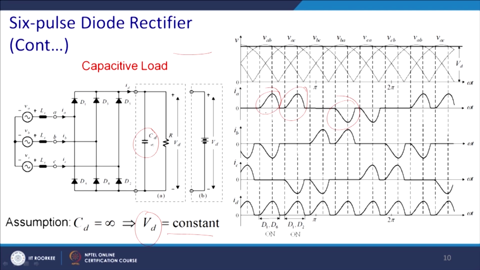Thus you get a problem of a shifted power factor, or displacement power factor. You can see this is IA, IB, IC, and it will have a rather nasty THD with the capacitor, which can go as high as 70% for light load. So, this will be the diode current ID, and it will look like this, where D1, D6 conduct, D1, D2 conduct, and so on.